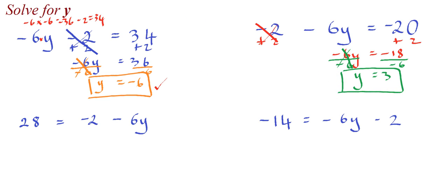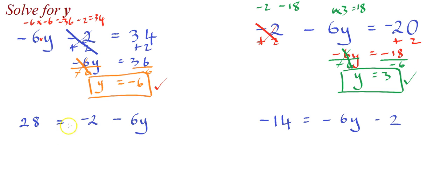Let's just see if that actually works. So this here says 6 times y, so let's do that. 6 times, what is it? 3, because we now know what y is, so we substitute that value in, which is 18. And this says minus 2 minus whatever 6 times y was, so that's 18. Minus 2 minus 18 is minus 20, so that must be correct.